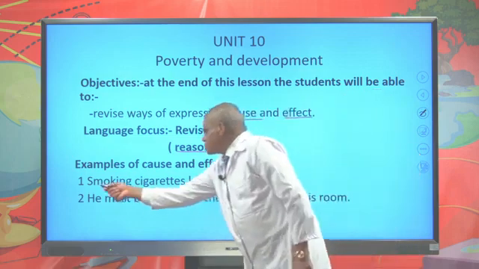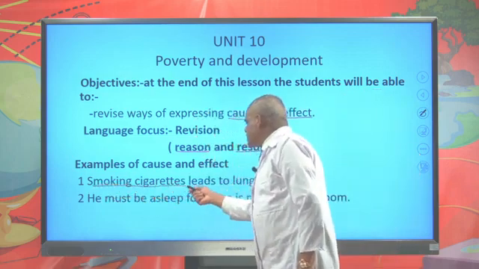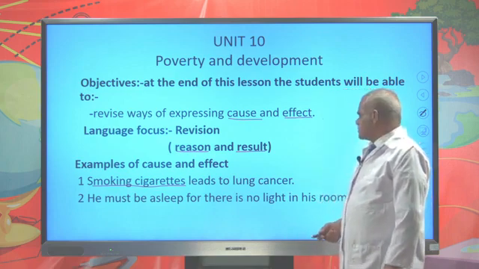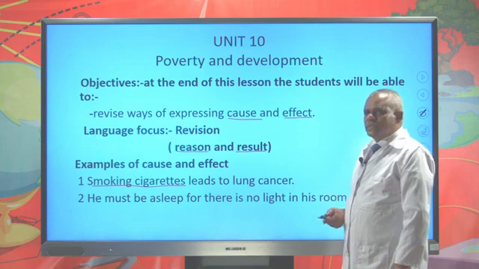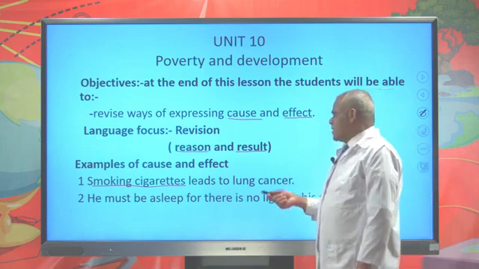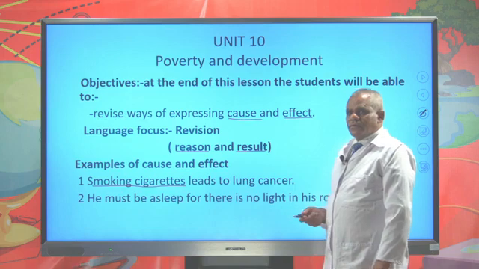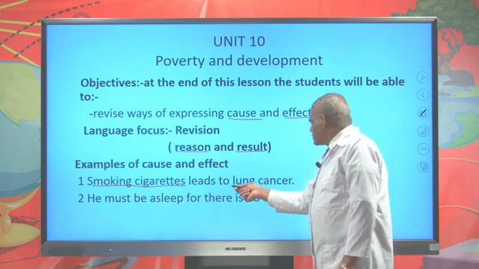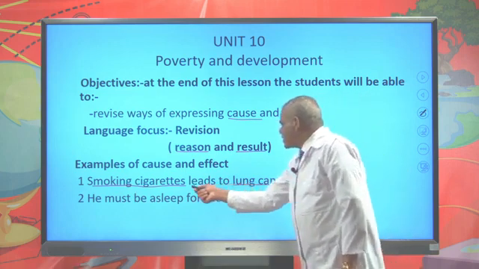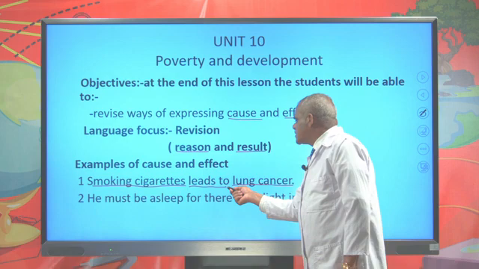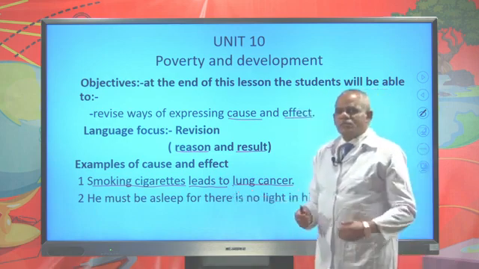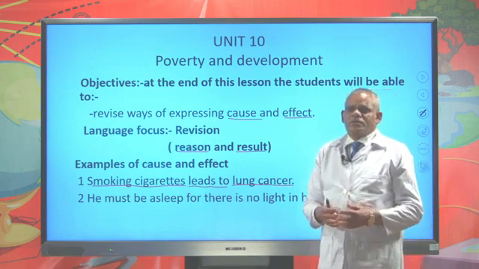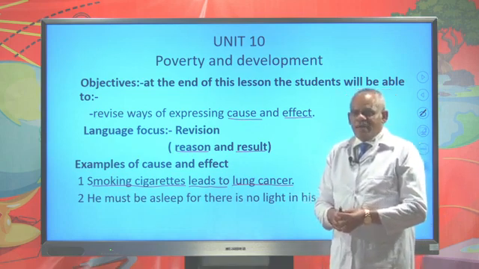The cause is what? This is a cause. Smoking cigarettes is a cause. And finally, what is the consequence? The result is what? The smoker is exposed to what? Lung cancer. Therefore, you have to think about "leads to", which is a very important phrase to join related ideas so as to express cause and effect.